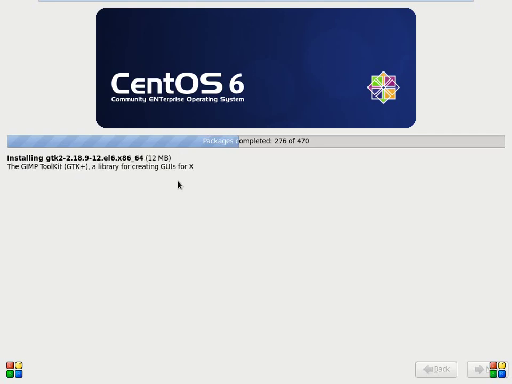So after you finish the installation process, you will need to configure static IP configuration for the Asterisk box.